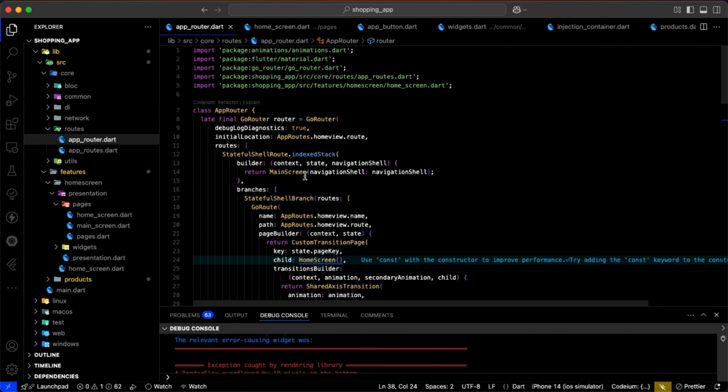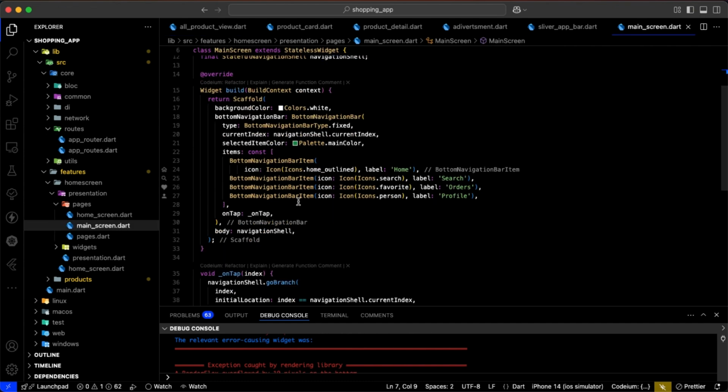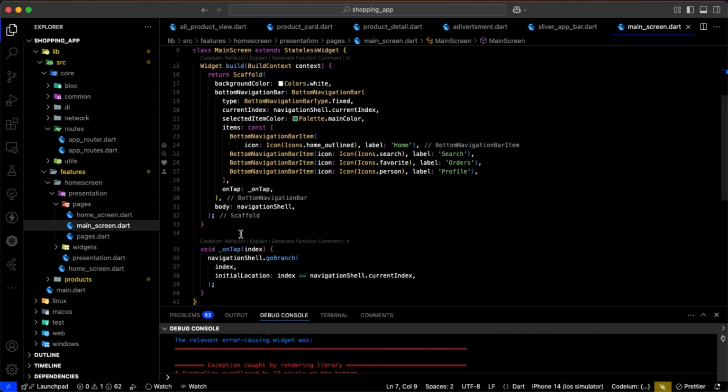Okay, main screen, expect navigation shell, and with this we are able to switch from one tab to another, okay, with the help of navigation shell. So this is on top. When you tap on it, it will go to the index that you specified. Okay, navigation shell .goBranch.